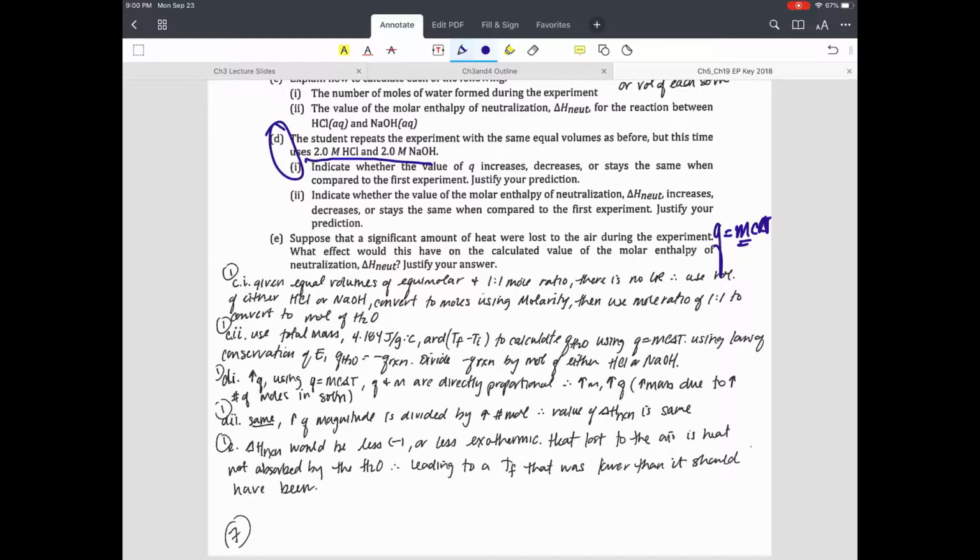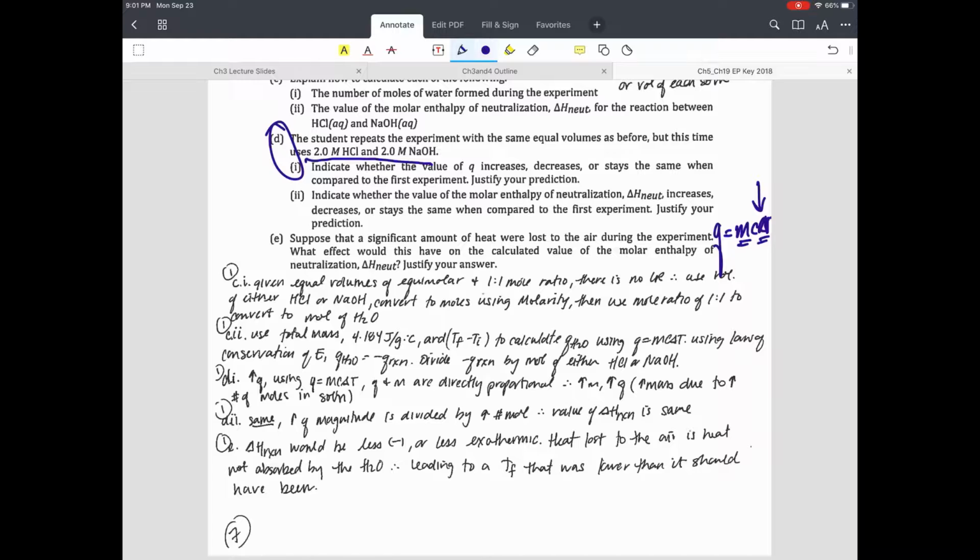The mass doesn't change, but we have literally doubled the number of particles in the solution, which means that the delta T will change. Because if we think about what's happening, heat is being released every time an HCl and an NaOH react to produce sodium chloride and water, which means a tiny bit of heat is released into the surroundings each time. If we double the number of those reactions, we must affect our delta T.